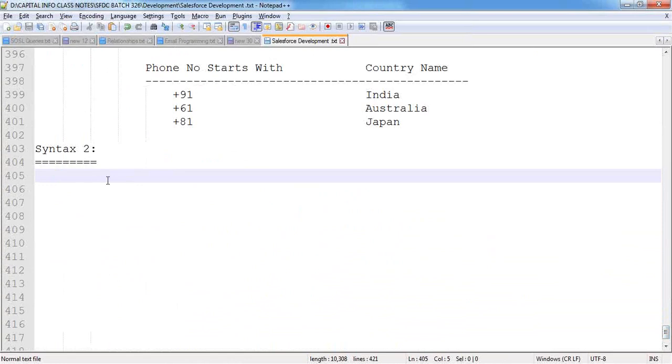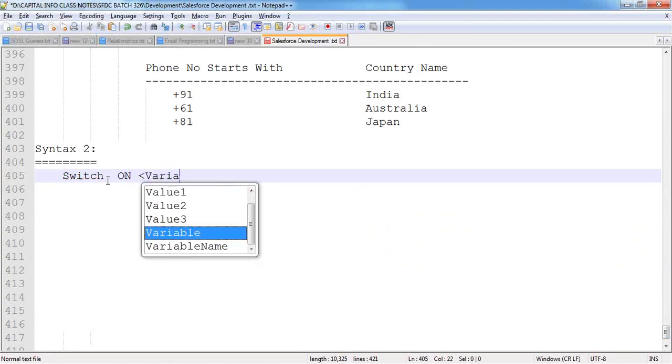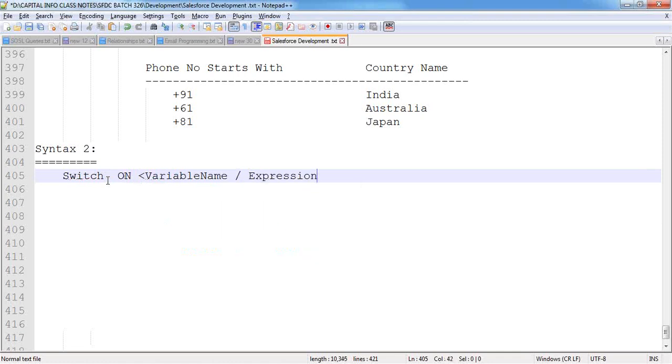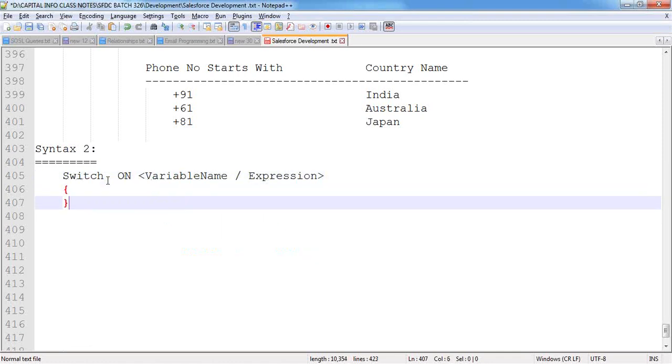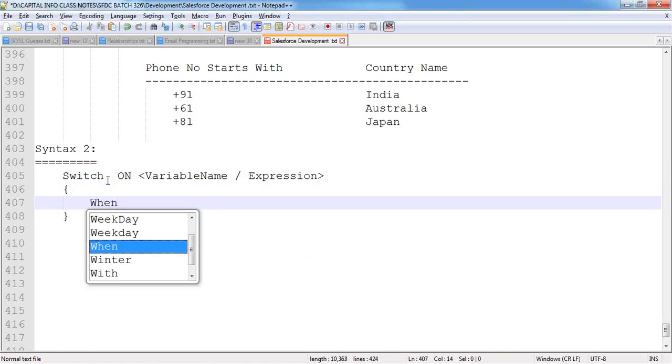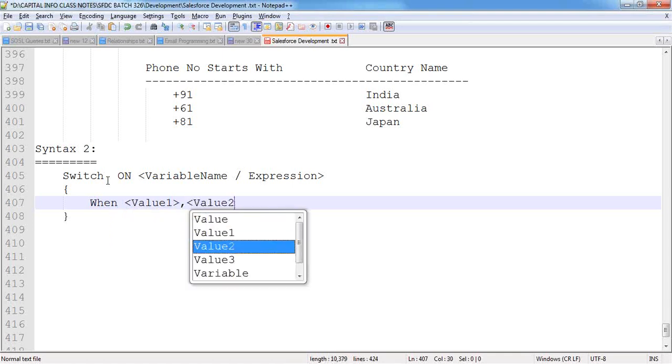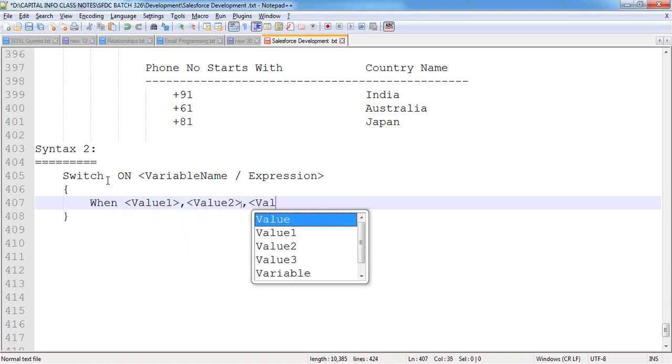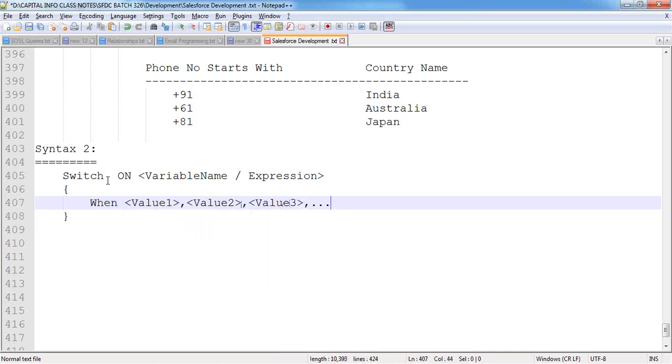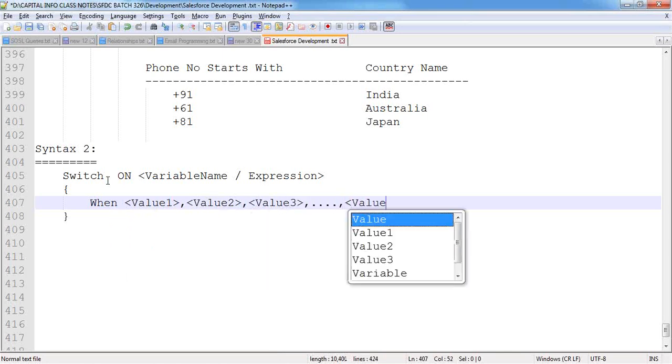So now make a note of this syntax here. Switch on variable name or expression, when value 1, comma value 2, comma value 3, like that some values.